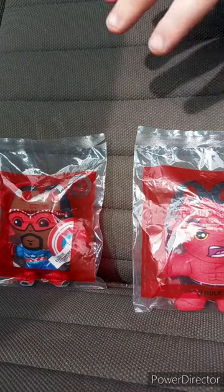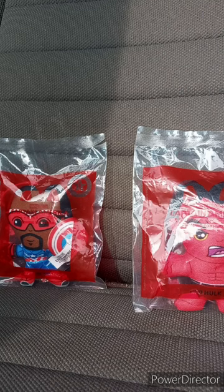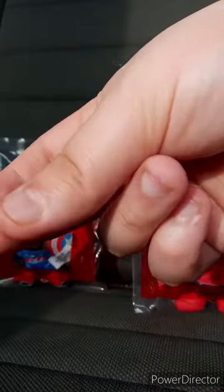These toys just remind me of the Masked Singer toys that McDonald's released last year. And not to mention, we didn't have anything Marvel related since Guardians of the Galaxy Volume 3, which was a year ago. And yeah, I'm excited to show you guys these. So let's go ahead and get these two out of the bag in 3, 2, 1.